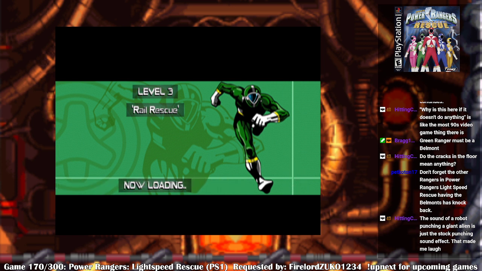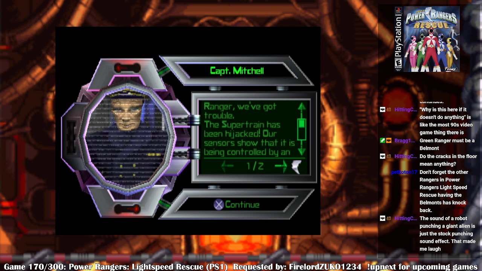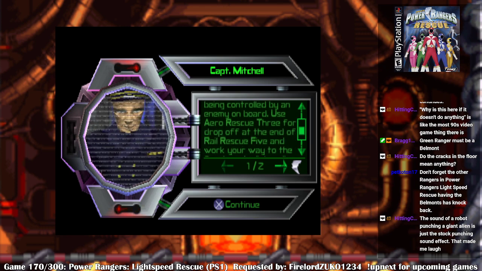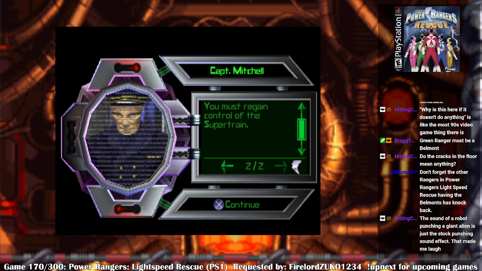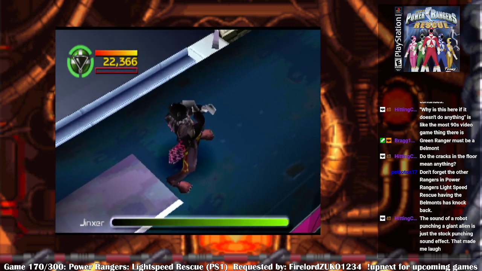Level 3, Rail Rescue. We need to save the rails. We've got trouble. The super train has been hijacked. Our sensors show that it is being controlled by an enemy on board. Use Aero Rescue 3 for a drop-off at the end of Rail Rescue 5 and work your way to the front, neutralizing all threats as you go. Go, go, go! You must regain control of the super train.